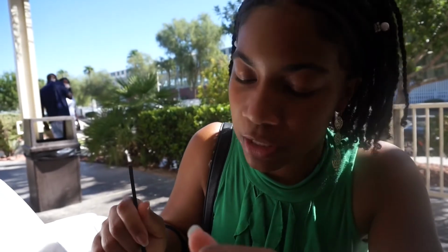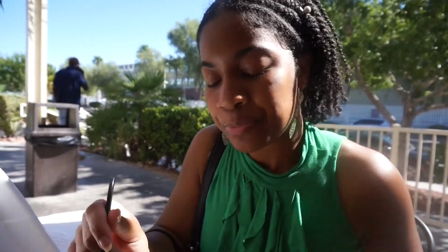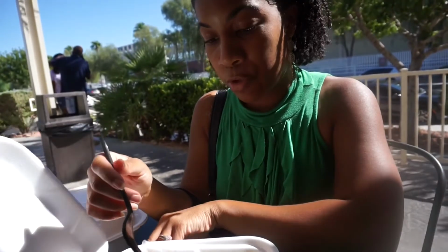Yeah. The consistency is really good. One thing I love about, well, first of all, when I first had grits, I didn't like them because the first time I had them, they made them gritty, and I don't like gritty grits. Can you explain to them what gritty means? Normally, when you have gritty grits, you'll be able to see it. It's almost like it pops out a little bit, and it doesn't taste like it's cooked all the way like it needs to be. But with this, in order to make it so it's not gritty, you have to cook it a little bit longer. And when you cook it a little bit longer, you get a consistency that looks like this.